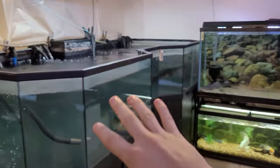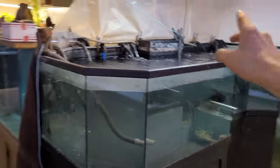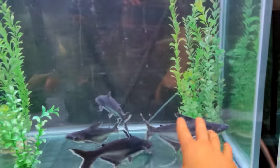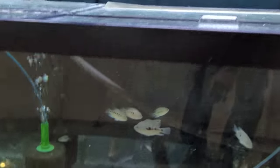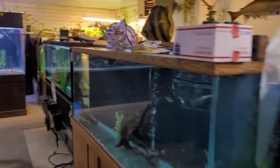All right, so now that this is somewhat empty, we've got an iridescent shark, an alligator gar, some plecos. And then these are actually gone. We've got five iridescent sharks in here left to get rid of. The Trimax should be gone. And there's a bunch of flowerhorns down here that are left with some smaller plecos in there as well. Those are all up for grabs, and they shouldn't be here too much longer.